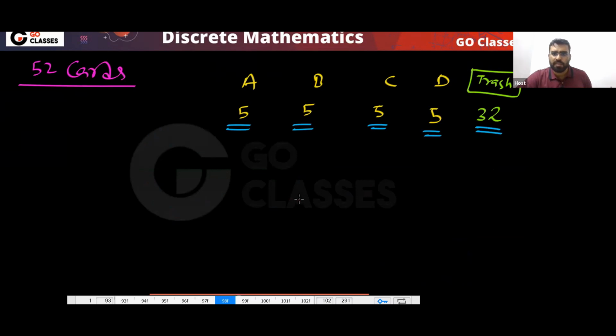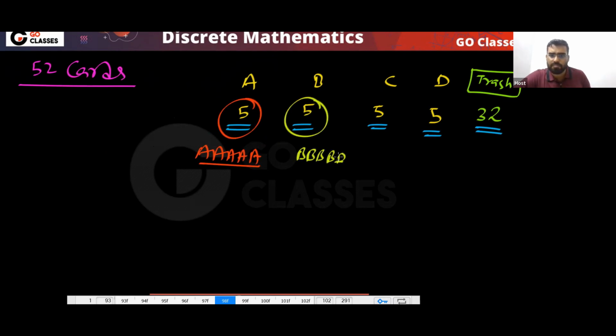So finally, remember, order will matter here. Can I say here order will matter? Like I am giving 5 cards, will order matter? No. So what I can do is consider these 5 cards as A. These are the cards of A. These 5 cards I can consider as B, because order does not matter.